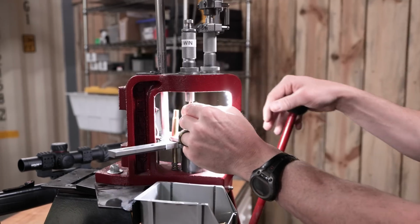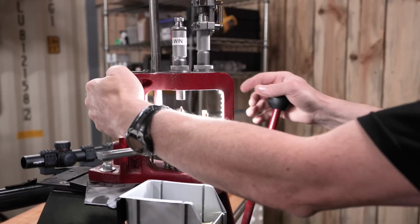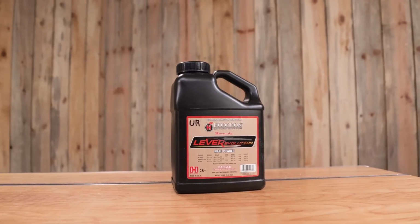If you're hand loading for the 30-30 and want maximum performance, you're going to want to check out LEVERevolution powder from Hodgdon.